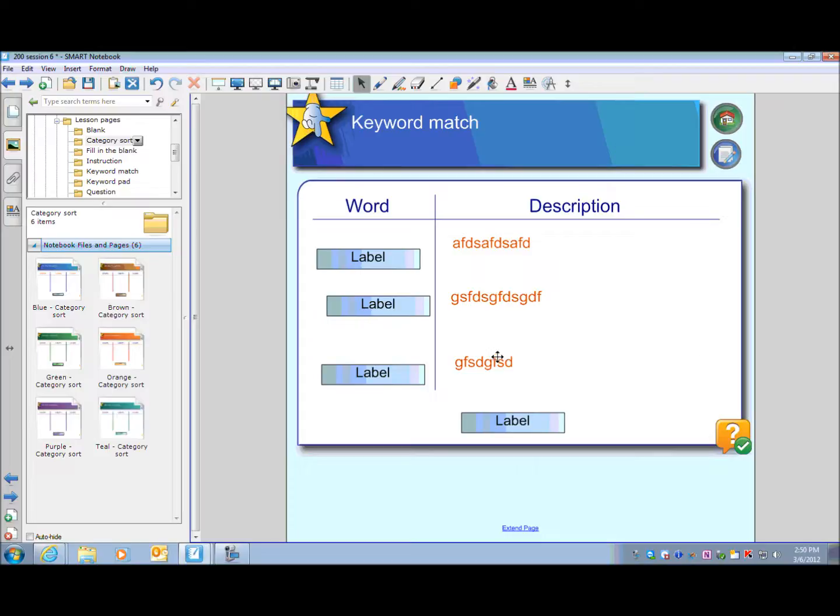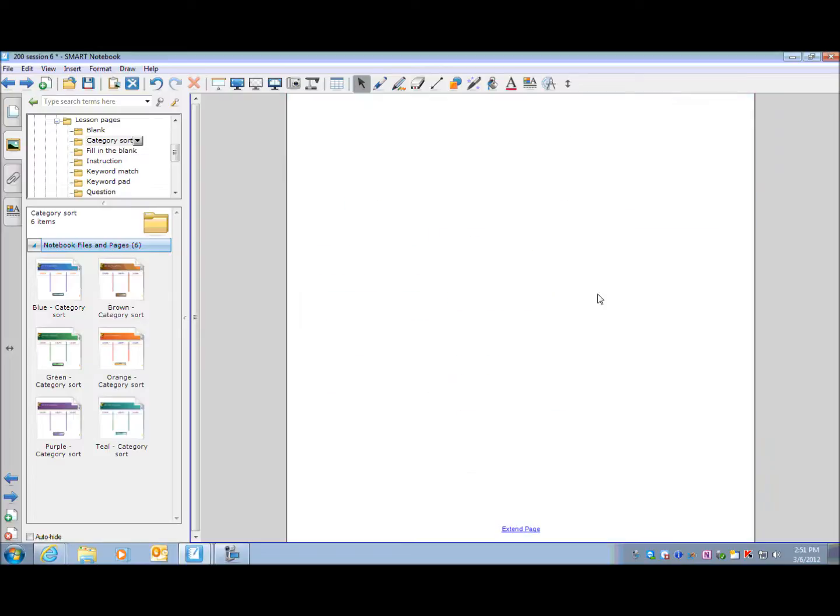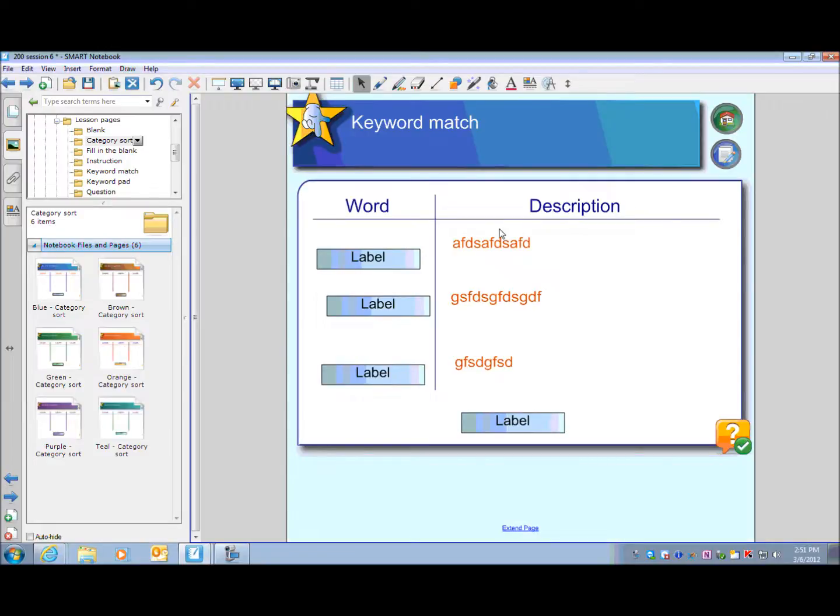So you can see the page is a little friendlier to the eye than just taking a white piece of paper, pulling up a blank sheet and putting your text and your definitions. So they've done a lot of that work for you with the idea of being able to come in here and change the information that you need to work for whatever you might be teaching.